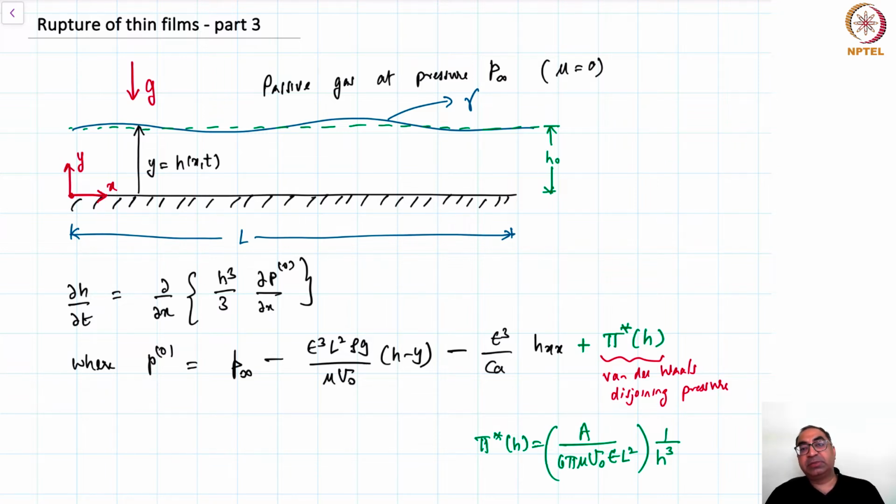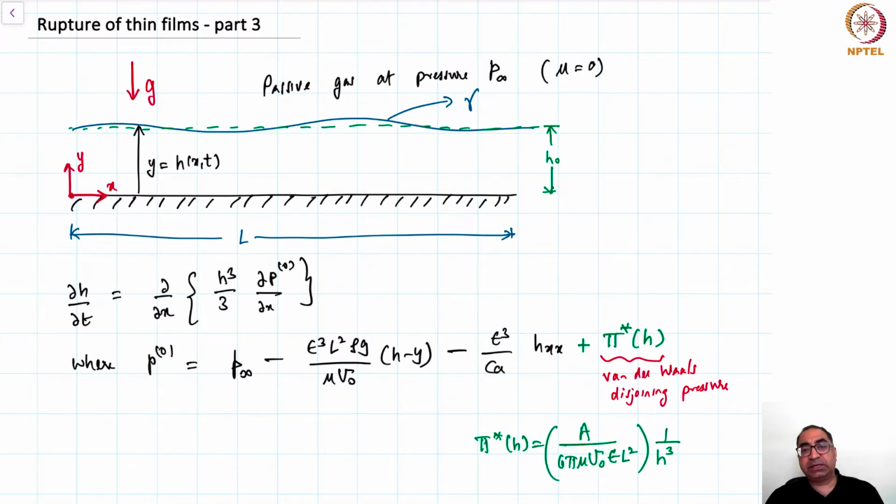The pressure term involves the atmospheric pressure above the thin film and the hydrostatic pressure because of gravity. Then we have curvature terms, which are because of surface tension. And finally, in the previous lecture, we discussed the role of a new term which can contribute to rupture of the thin film, which is the disjoining pressure. This disjoining pressure is from the intermolecular force named the van der Waals force.